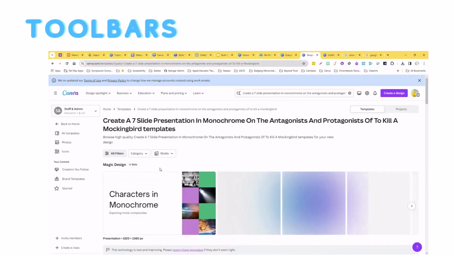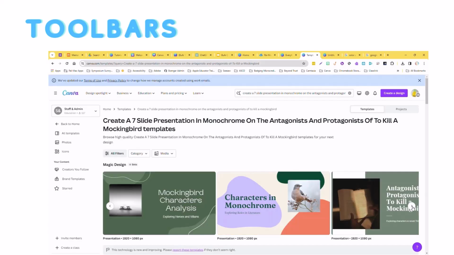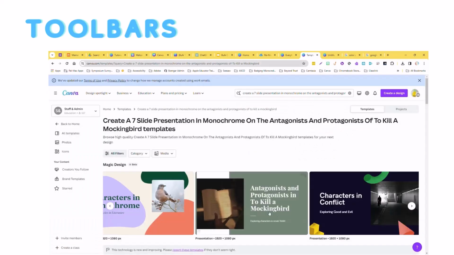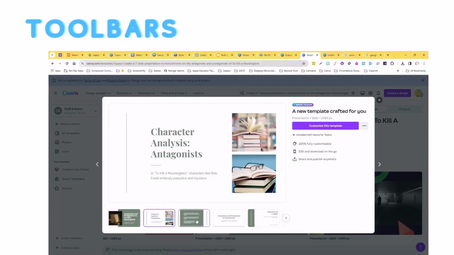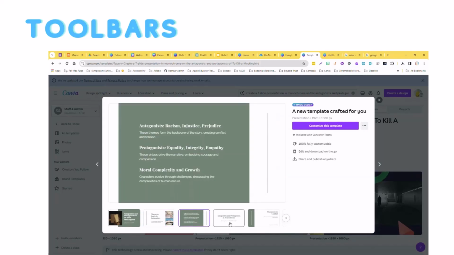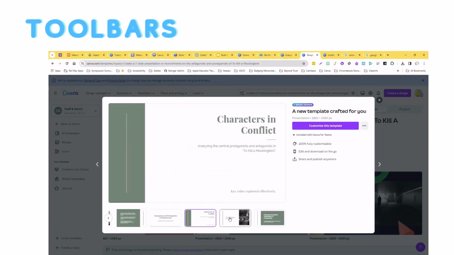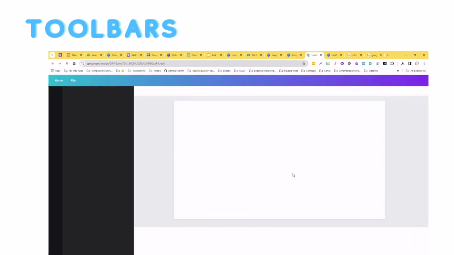This is still in beta, so they're working on it. But I can look and I can see if there's one that fits what I'm kind of looking for. I don't know if I really love that one. Let's check this one out. All right, so let's see. Bob Ewell, Embodied Prejudice and Injustice. So it's giving me some things in here. It's not necessarily the color scheme I was looking for. Check that out. It even pulled in a picture from the movie itself. So that was created using Magic Design.